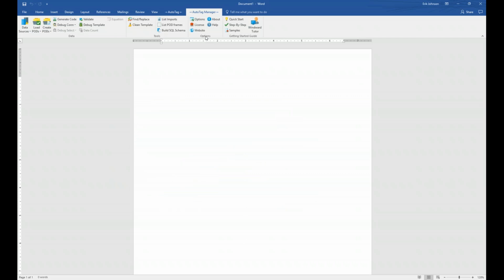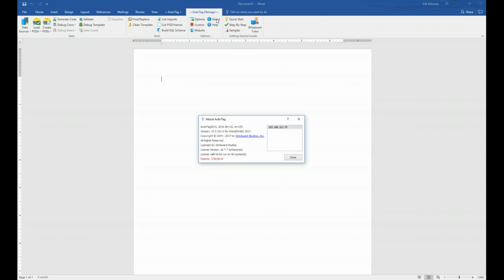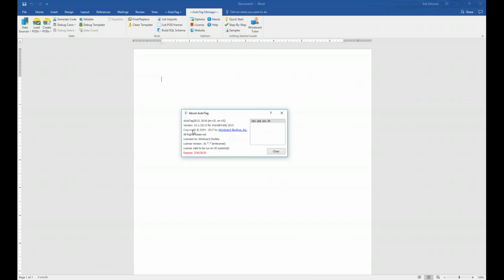Okay, let's now look into this options section, and I'd like to point out this About button. So this gives you some information on the version that you're using. So for me, the version of AutoTag that I'm using is 15.2.331.0, and it's 64-bit.